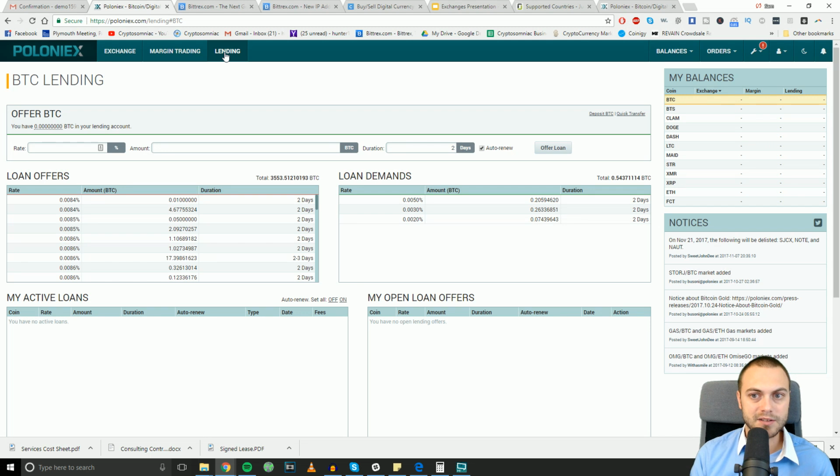If you want to lend BTC, you can actually lend Bitcoin on Poloniex for an interest rate, which they cover here. There is a loan rate here for lending out your Bitcoin. Lending is not something that I would recommend at this moment in time. There is no insurance for them actually protecting your money. I'd rather have my money safe than lend it out at this moment, but you do have the option to do it. It's not something that I would recommend.